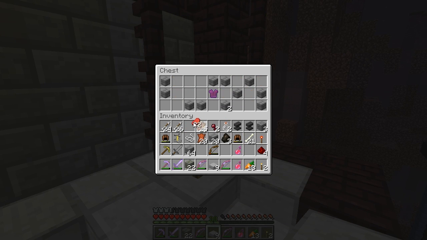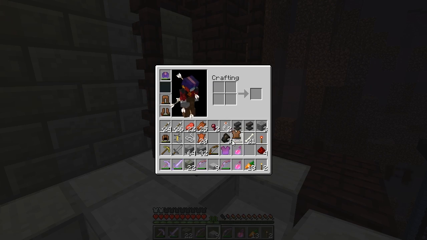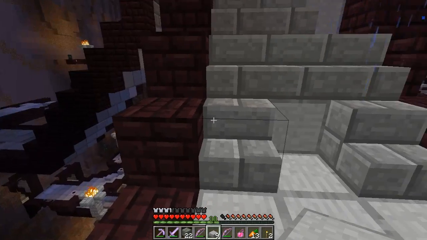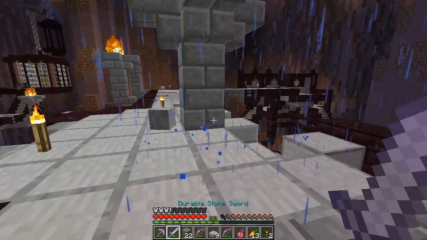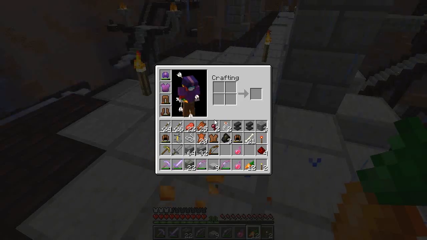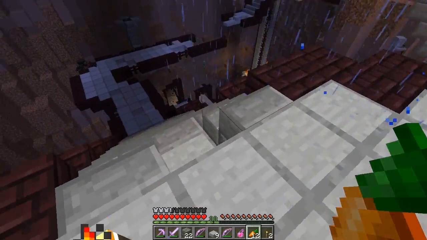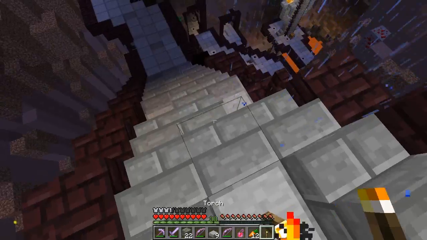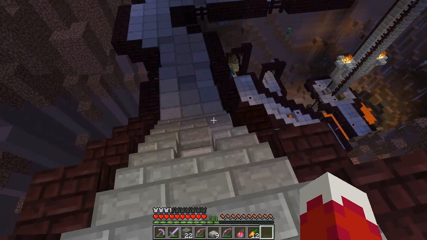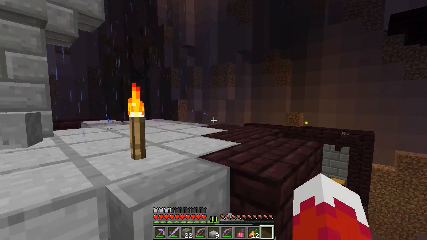You. More of you. Some of you. Hellish leather tunic, Fire Protection 2. As mine's about to break here soon, I'm also switching out. Ooh, I've got a cool 38 levels. I kind of feel like I should use it. Hopefully we don't die, and I'll use it back at base to try to repair some stuff, and I am out of supplies for torches.